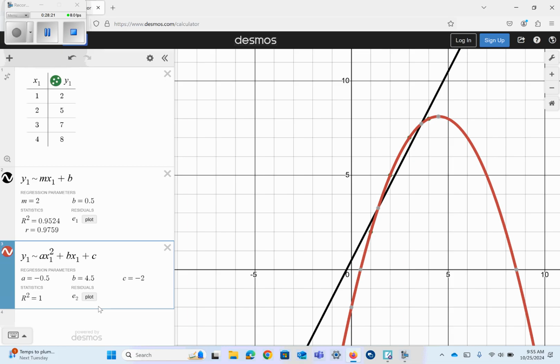Okay, and the R value, the correlation, the only time you use the R value is when you deal with a straight line. Notice when I have the parabola graph, it gives me R squared. Okay, so then I have an R squared value of 1. That says that this parabola from my data fit perfect.